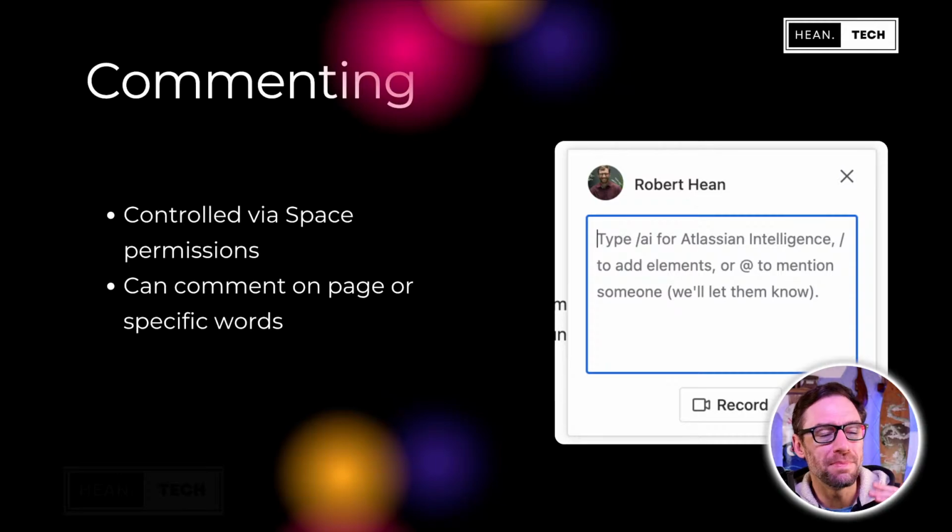Commenting is controlled at the space level via permissions. So if you can't comment, it's likely flipped off at the space level for you. I don't usually work in environments that restrict commenting. The disadvantage is I've seen comments that are like 2 years old that no one has answered. So if there are comments, please respond to them. It's kind of like my problem with drafts. We want to make sure we're actively using them and engaging and not just letting them sit.